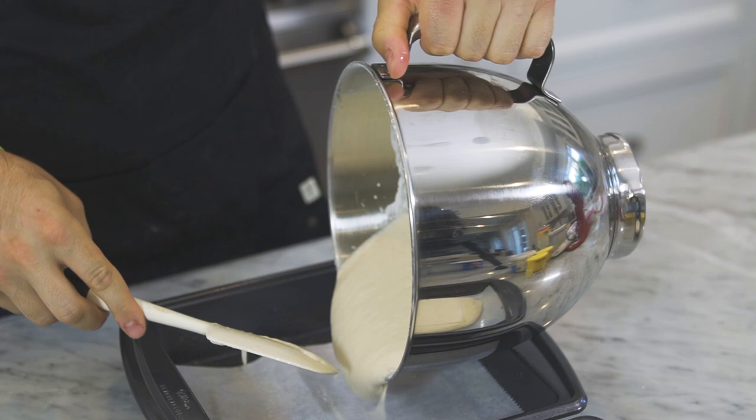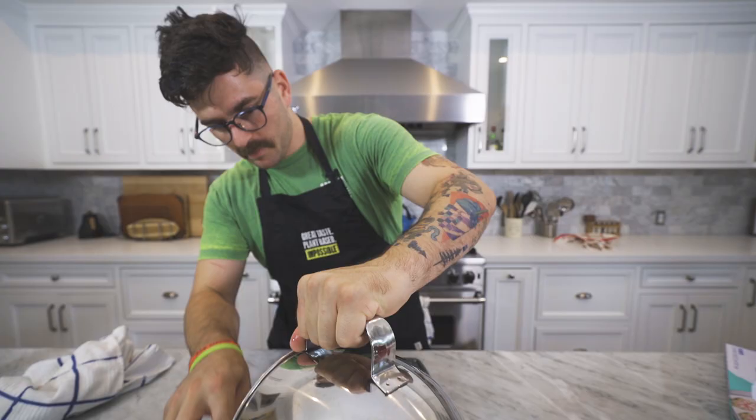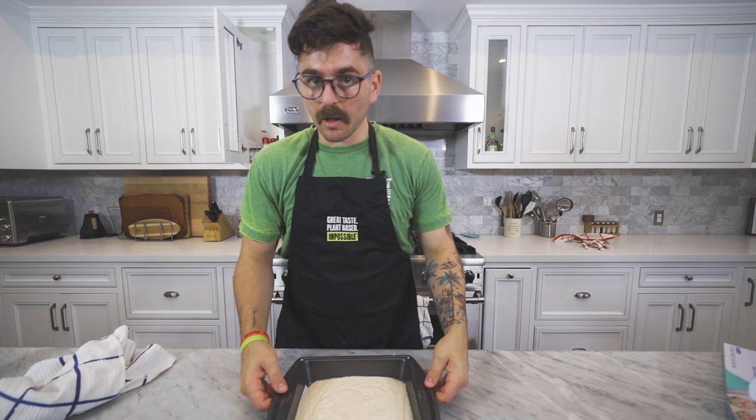Pour evenly the mixture into these two square pans. Maybe a little more in here, trying to get it as even as possible. So these are our sheet cakes, or our layer cakes, or whatever you wanna call it.